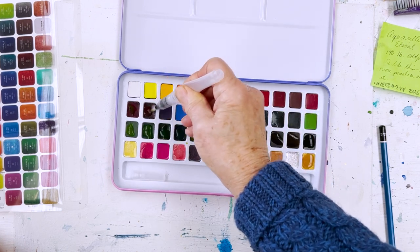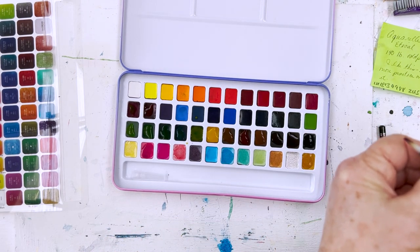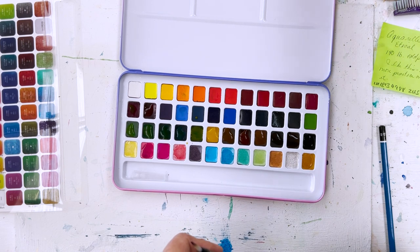Yes, as I was saying. So I'm going to have to fill that up again now. So I've wetted the metallic ones first, and then in a minute.